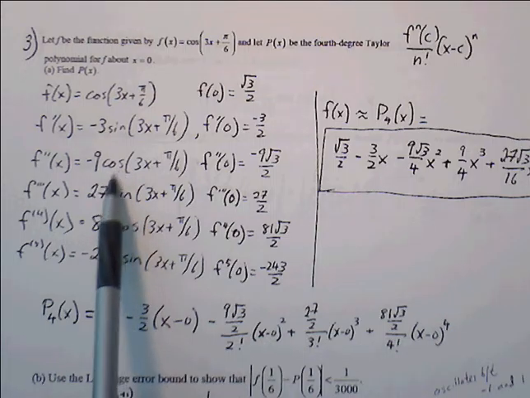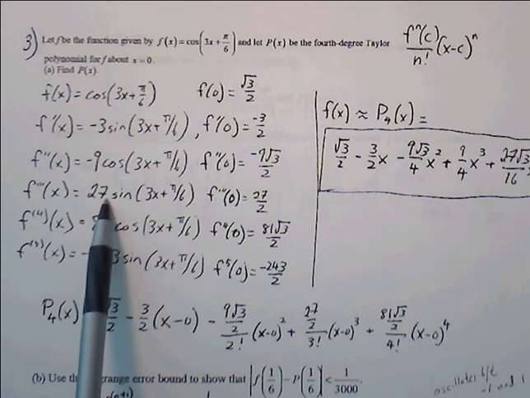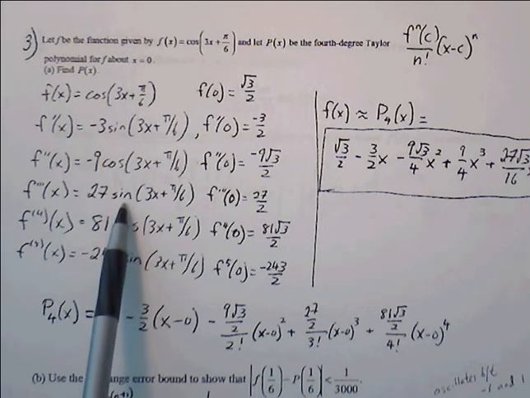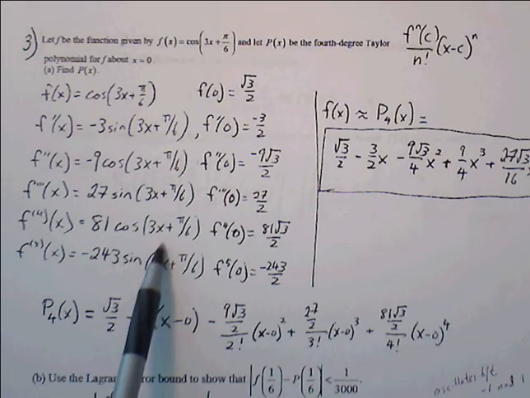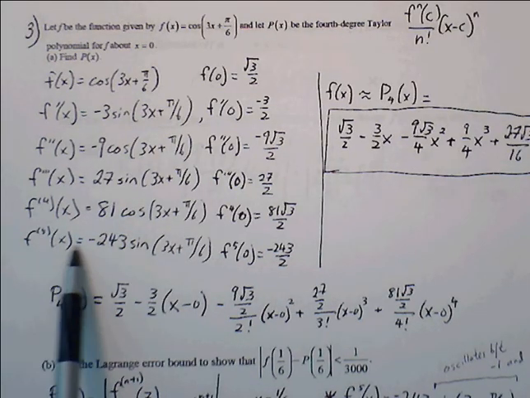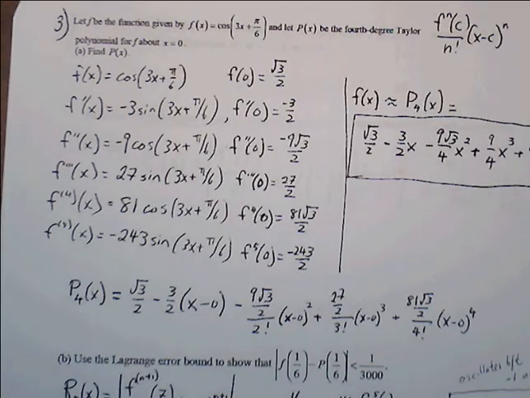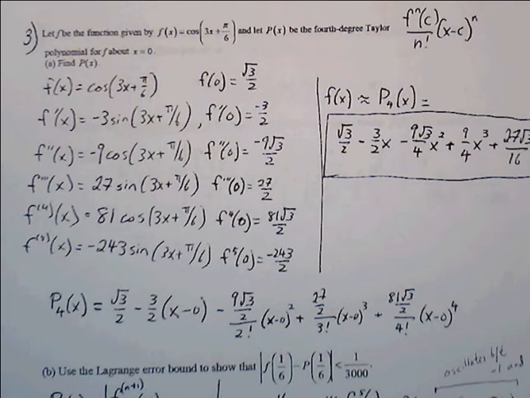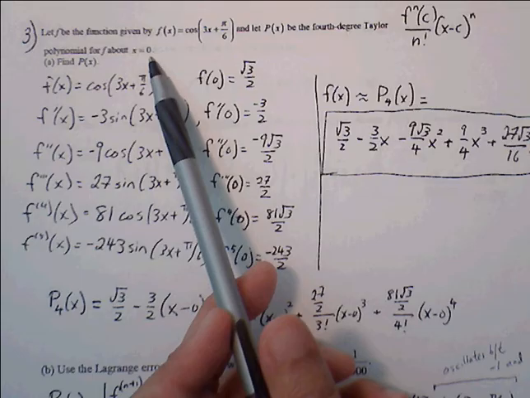And then the derivative for cosine is going to be negative sine. So the negative turns to a positive, and then again times 3. And then sine becomes cosine times 3 again. So 27 times 3 is 81. And then cosine of u becomes negative sine of u times u prime, so times 3 again, negative 243. Now, we don't technically need the fifth derivative yet, but I went ahead and found this. We're going to eventually need it, but we can come back and talk about the fifth derivative in a little bit.